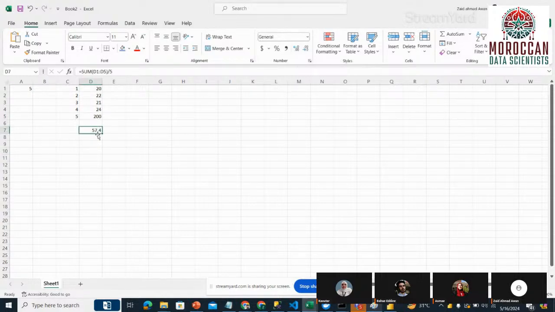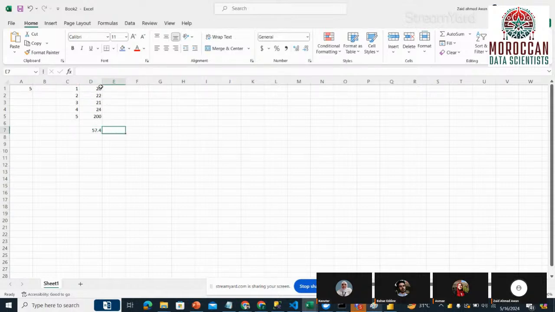So this average is telling a totally different story, right? This average is saying that we have $57 average salary for each person, but it is not the case. The average salary is not 57.4 for every person. We have a person who is an outlier and who is getting 200 per day, and because of this outlier we are getting this average. So in such cases where we have outliers, we go with the median.